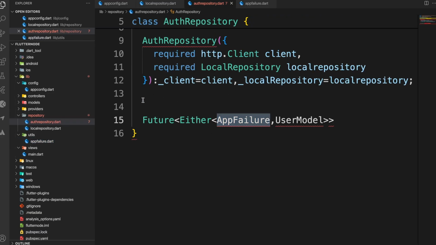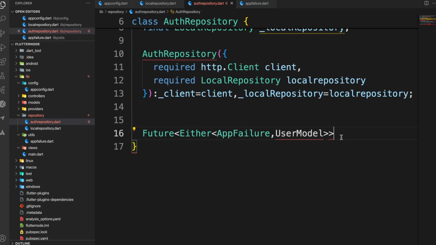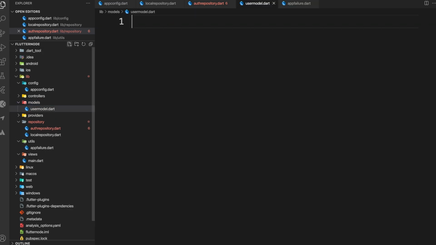So now let's import app failure here. Let's import it, and then the user model. Let's go inside our models, class, and then let's create the user model, right? So let's create a user_model.dart, like this.